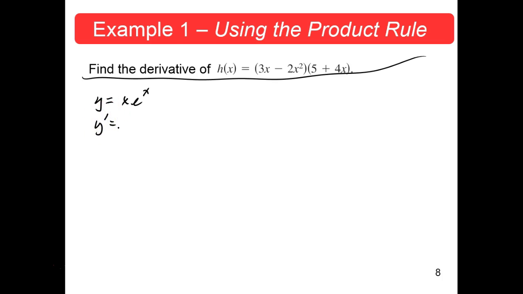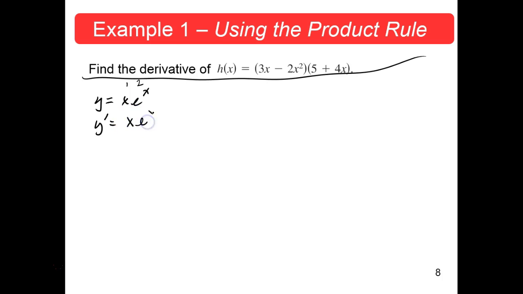Now what will it be? X? So, was there a squared in there? Where'd you get the 2? No, this is x times e to the x. Those are two different functions. Okay? So it's a product. Here's the first function, there's the second function. Okay? So the rule is what?